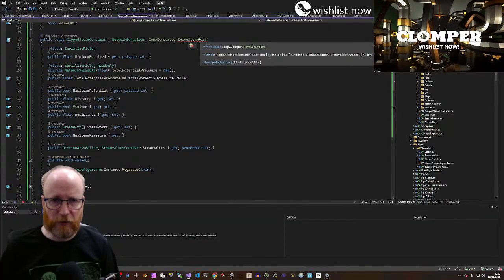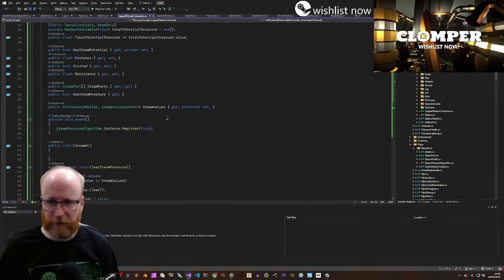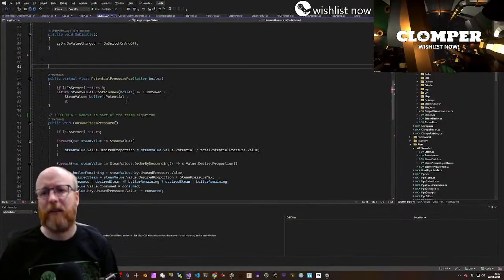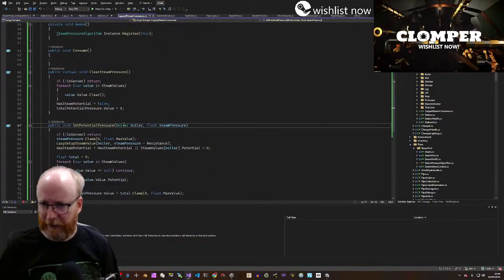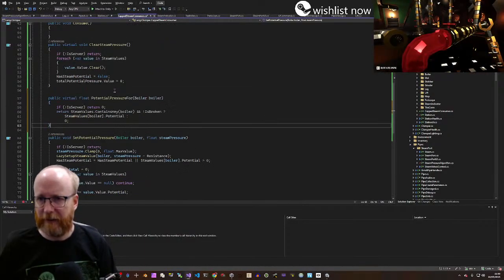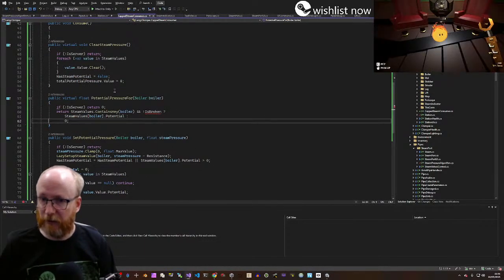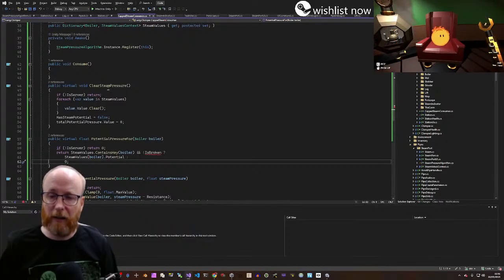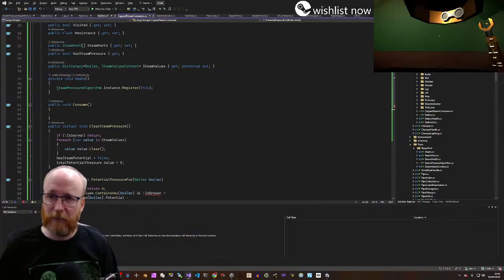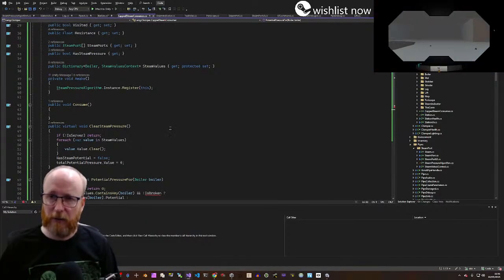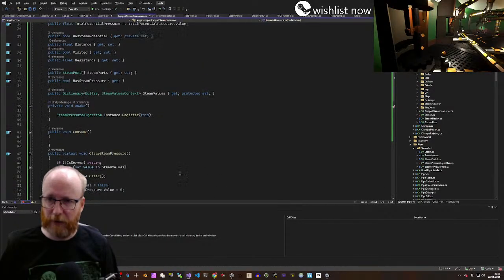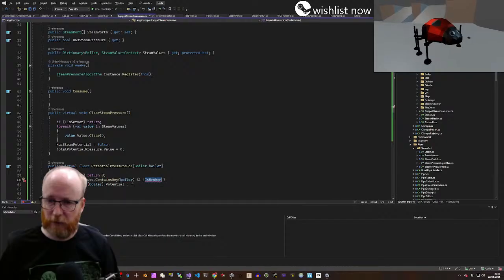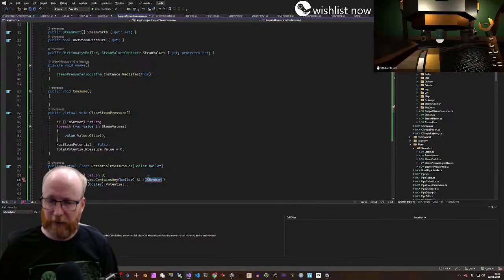Capped steam consumer does not implement potential pressure for. Oh, is that a helper method? It's a helper method. It's this one. Okay, so that's the helper method for that. Oh, and it's gone is broken. Now, capped steam consumer doesn't care about is broken. It doesn't care whether something is broken particularly. However, it does make sense that it checks that.